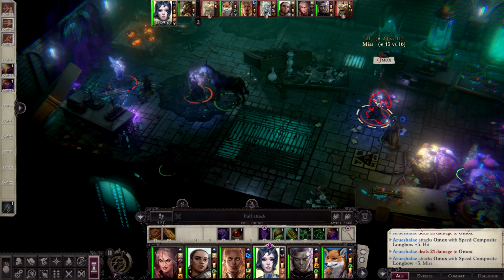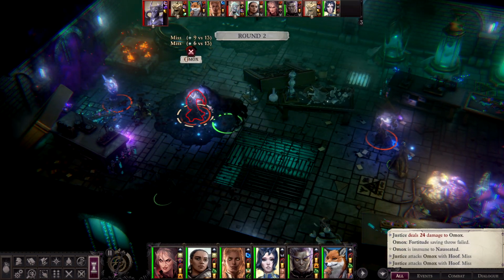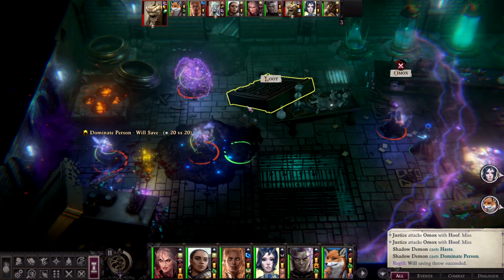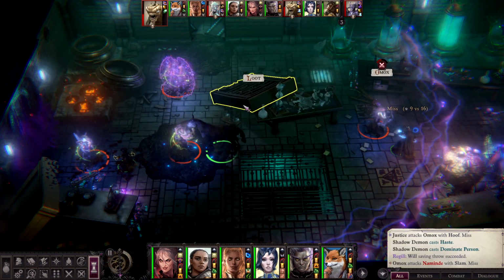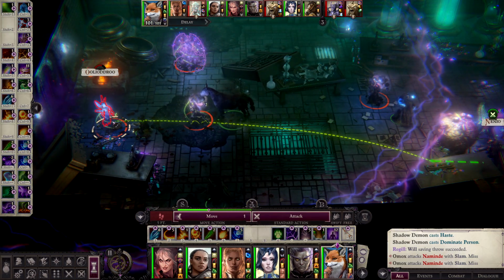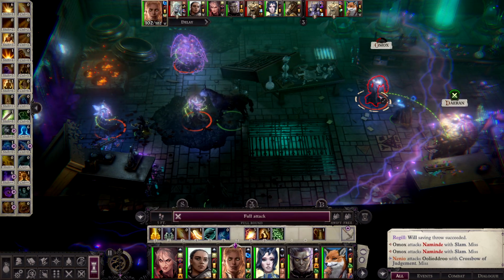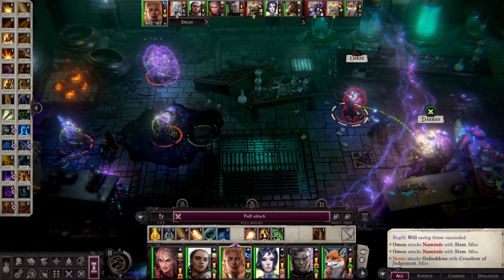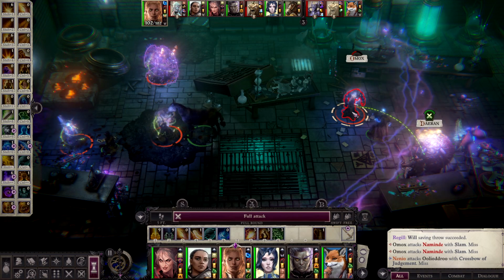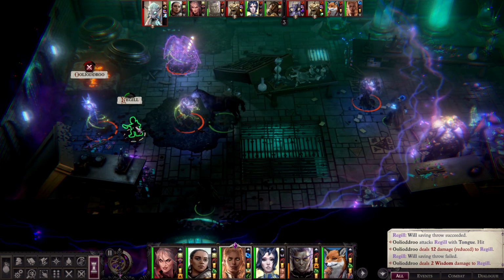And then a ton of damage to the one next to us. Attack this one. Shadow Demon appeared. Okay, use Dominate Person on Regil, who succeeded. Okay. Shoot that one. Alright, didn't manage to do anything there. Shoot it. Alright, it's doing some sneak attacks to Reg and lowering his wisdom.